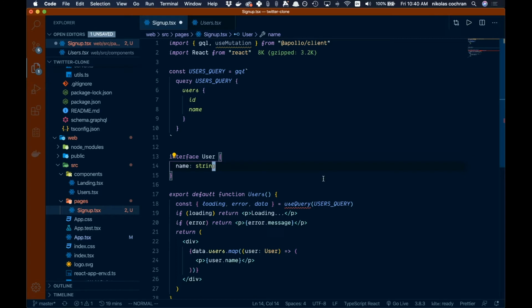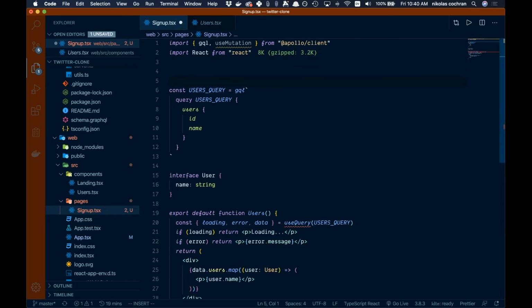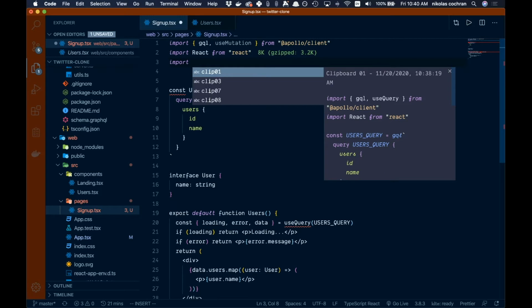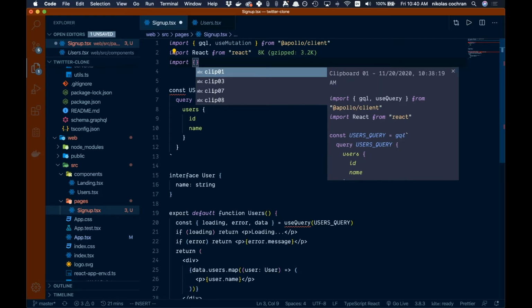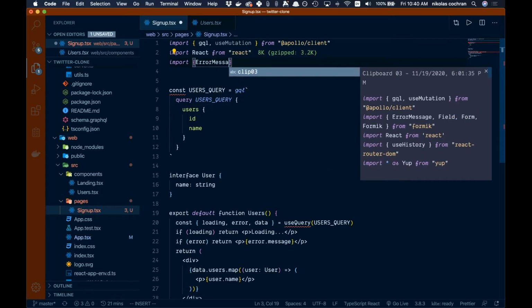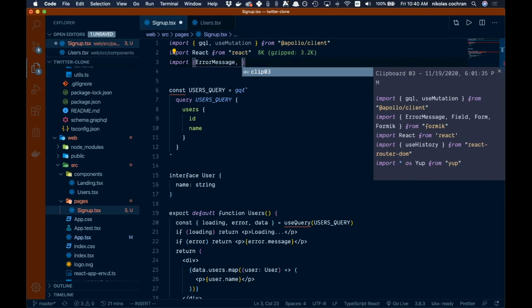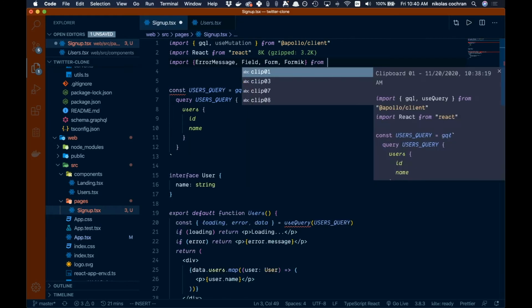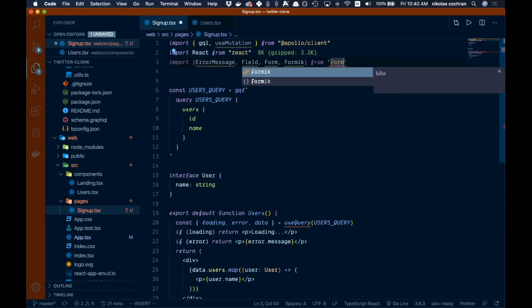Let's get that out of here. And now we can actually start with our form. So come below here, give us a little room and import some stuff. First, we're going to import a bunch of stuff from Formik: ErrorMessage, Field, Form, and Formik. All of that is from Formik.